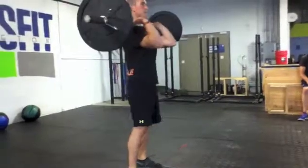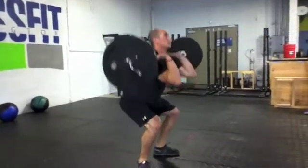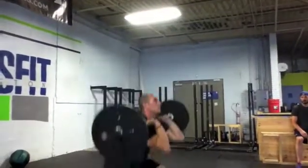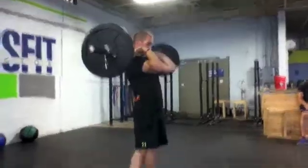If you do not get proper depth on the thruster, that would be a no rep. And if you do not lock the arms out at the top, that would also be a no rep.